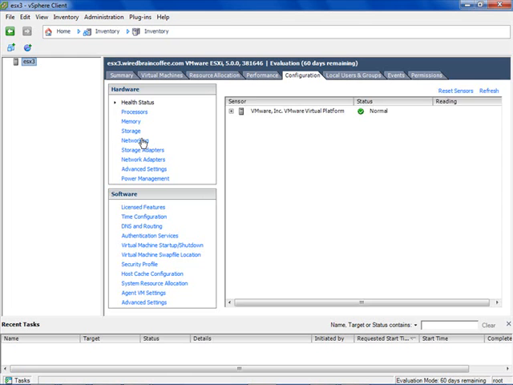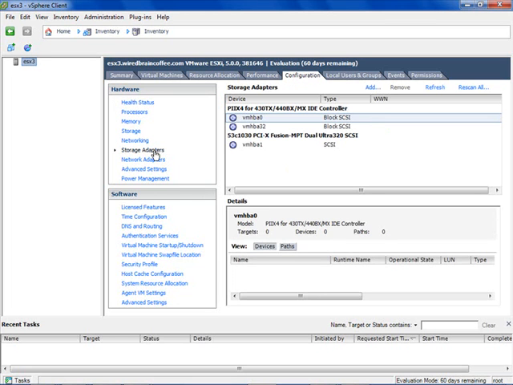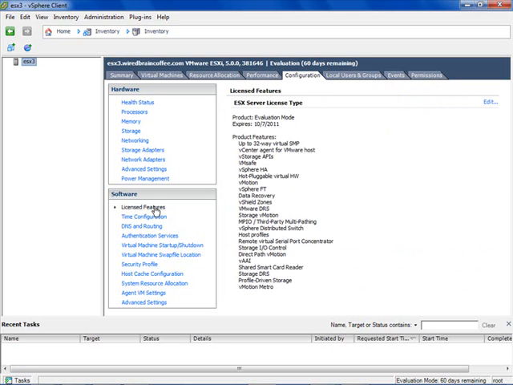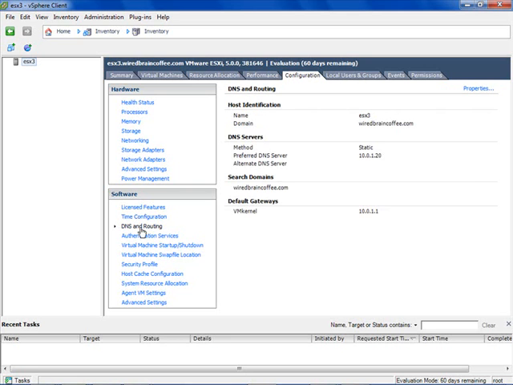You can go in and configure the networking for this particular ESXi host, configure storage adapters so that you could connect, let's say, to an NFS or an iSCSI SAN. You could go down here and add a license for this particular ESXi server. You could configure the network time protocol or NTP on this server to ensure that the date and time are always correct. That was one of my optional but highly recommended steps that you perform on each ESXi server. You can check out the DNS and routing configuration here and so forth.